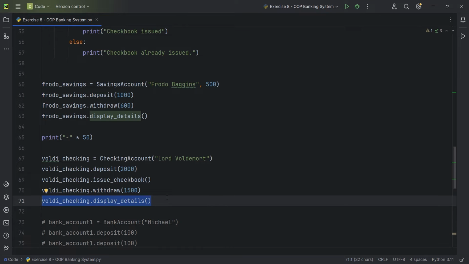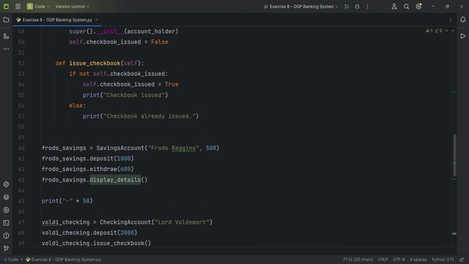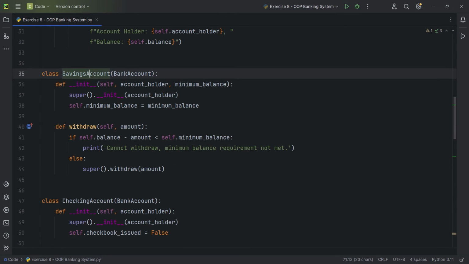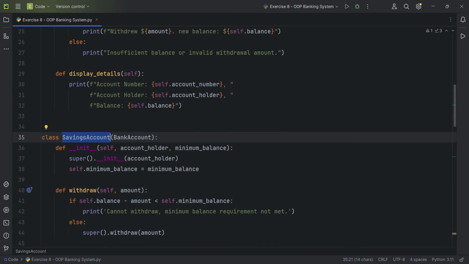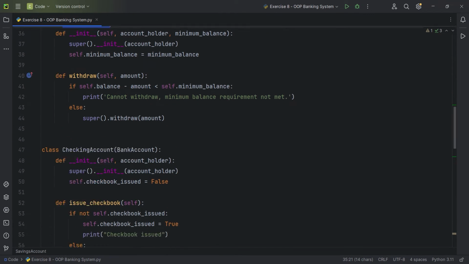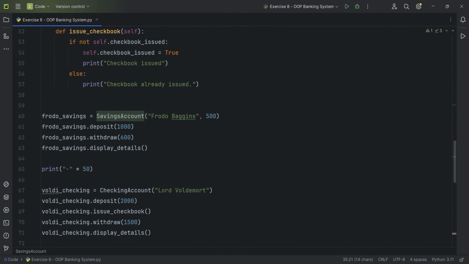Now, something to keep in mind in here, notice that we were able to deposit to both these accounts and withdraw, and display to these two accounts, even though, for example, savings does not have the display details, neither does the checking account. By the way, the checking account doesn't even have the withdrawal, and this is the power of using object-oriented programming.